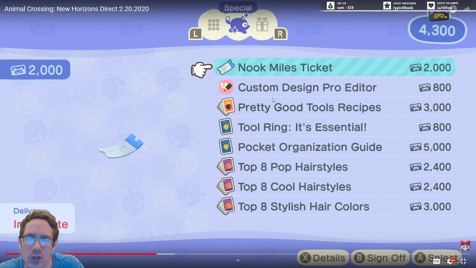And then you go over to here, which is special, and then it looks like there's gifts. But then special is like you get a Nook Miles ticket. So does that mean that is what you would use to go to different islands? As well as you get the custom design pro editor. So this is something that you can go ahead and buy later on. Pretty good tools recipe. So that is probably where you're going to get your better net and your better fishing rod and all that kind of stuff.